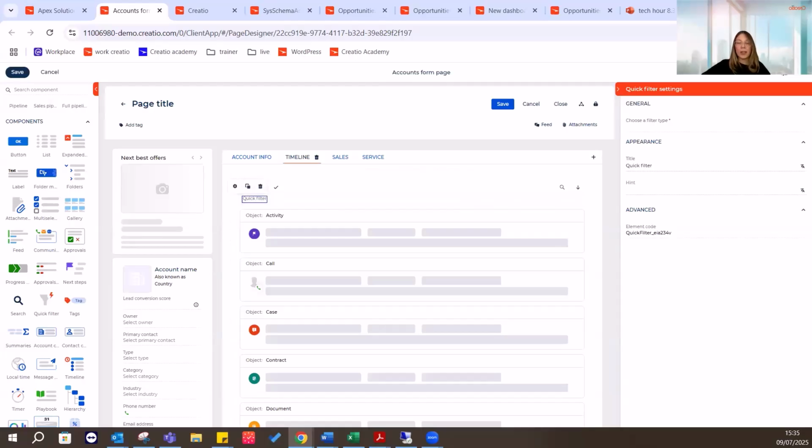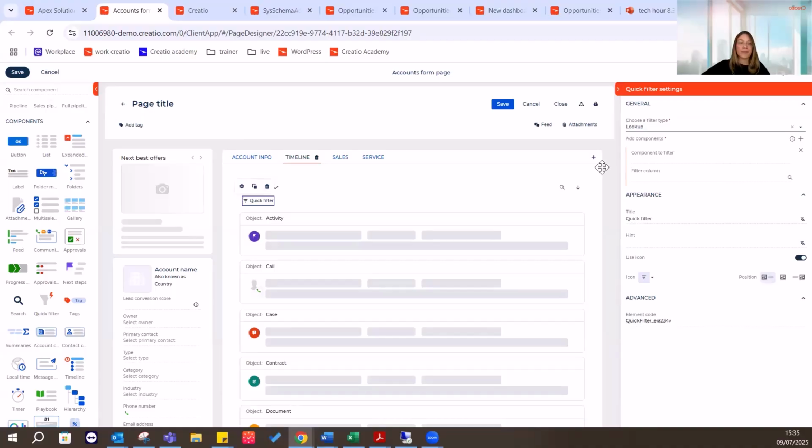Once placed, you can configure it in the right panel, right here. Perhaps we can choose a filter type, of course. We have three: custom, date and time, and lookup. Let's perhaps go for a lookup, like so. Now, let's choose the component to filter.